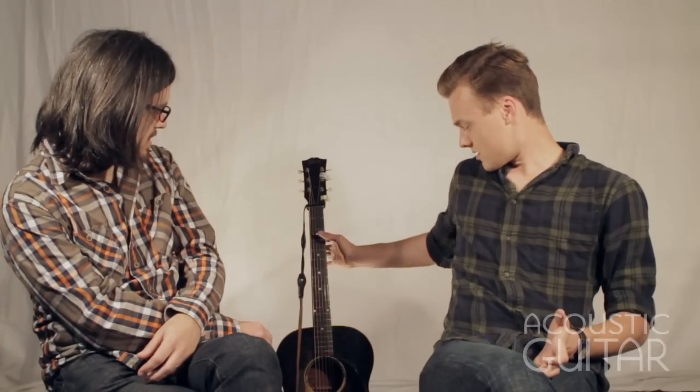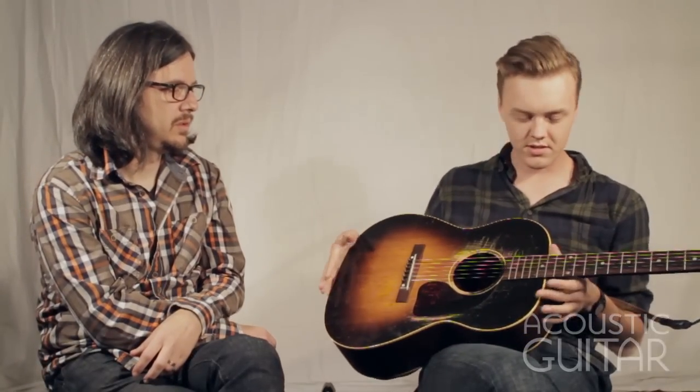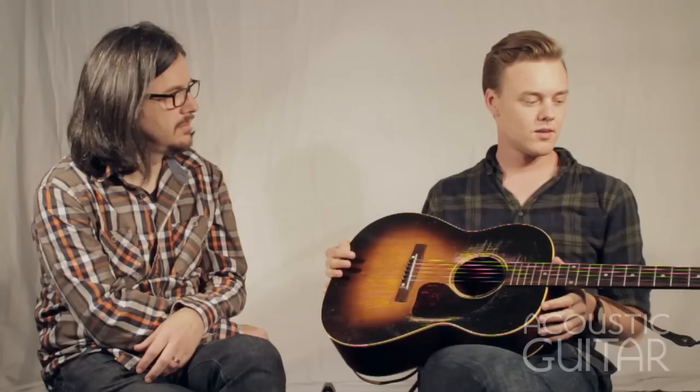Cool. Tell us a little bit about this Gibson here that you've got. Where'd you pick that up? This is a 1952 LG1. I got it in Oklahoma City at a store called Lone Wolf Guitars. It's where I bought both my guitars.